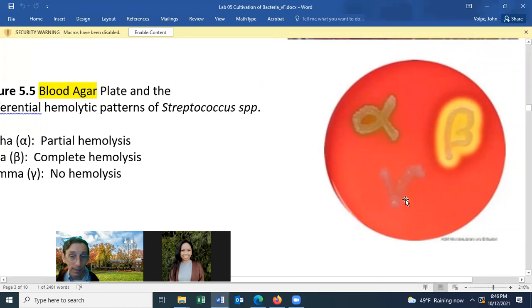There's also beta hemolysis, and that's complete hemolysis. When we're looking at the blood here, it's red here, and then it becomes dark, and then it becomes clear, and then the white here in the beta, that's the bacteria growing. This part there is actually clear, that's not white. You can actually see through this part of the agar. And this is complete hemolysis or beta hemolysis. Any question about that?